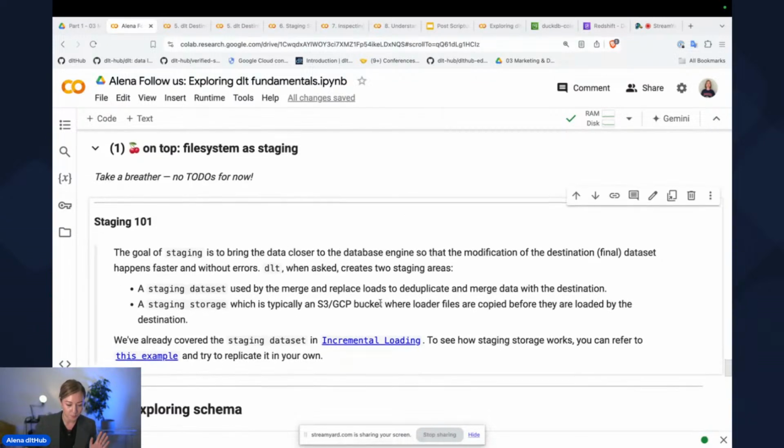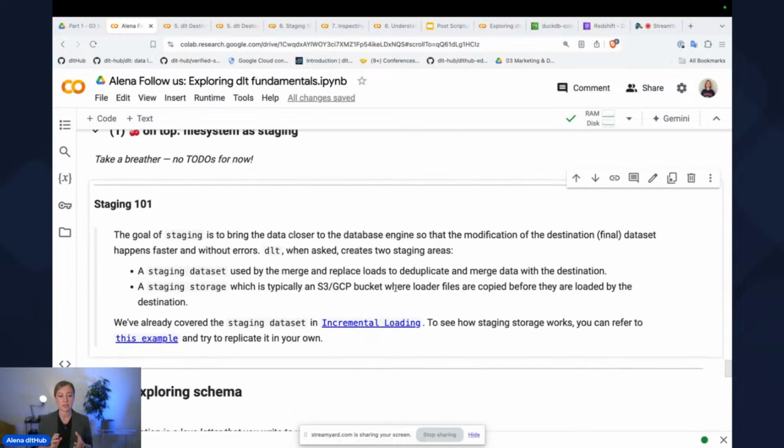So DLT can create two staging areas. Staging dataset, it's used by merge, as Anund showed you. So it creates the duplicated tables. And staging storage. So it will load your data as files in your storage, local or cloud, any you want.